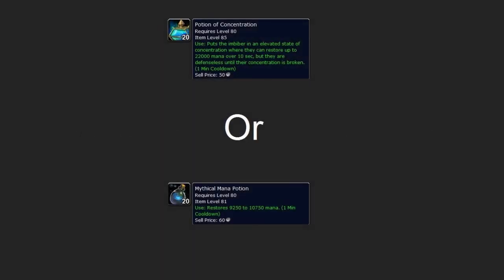Food and Consumables. Our 2 mana potions that we have to choose from are Potion of Concentration and Mythical Mana Potion. The Concentration Potion is a better choice in fights where you have a few seconds of downtime and most healers usually use it. The Mythical Mana Potion gives you back less mana than the Concentration Potion, but if you absolutely need mana right away, you should pop one instead. I recommend having both potions on you at all times.